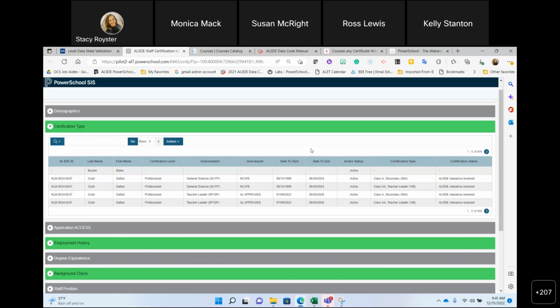I have seen some districts where HR is turned on to this staff page. Some people don't want to do that. They say, well, I don't want to give them access to students. You can segment security in PowerSchool to lock down to specific pages, so this can be set up where only certain people have access to staff and only certain people have access to students. I've seen other districts that say, nope, PowerSchool admin, you're going to do it. Everybody's different. The size of your district and the scope of the hats that you wear all play a big key into that.